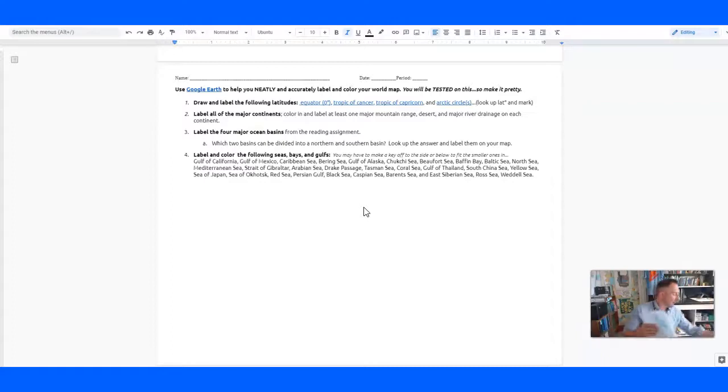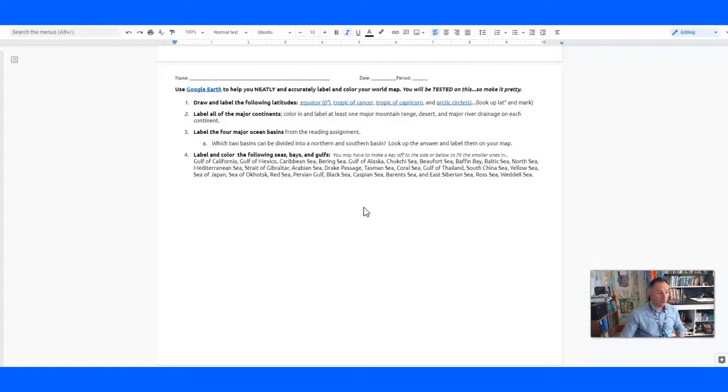Okay. Another example of a student's work would be something like this. So here, they actually wrote the names on here of all of the different geographic features, oceanographic features, I guess, that I'd want you to learn. Taking this and turning it into this. That's what we're going to work on here today in this video.